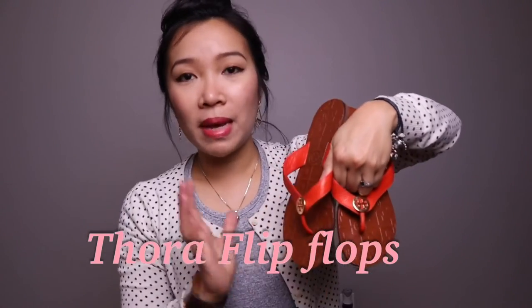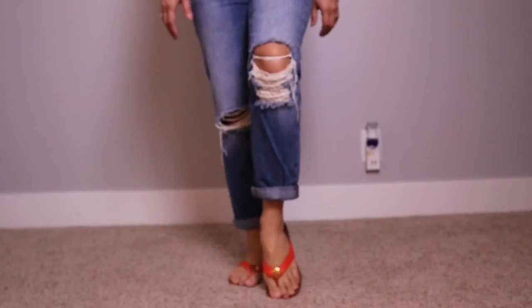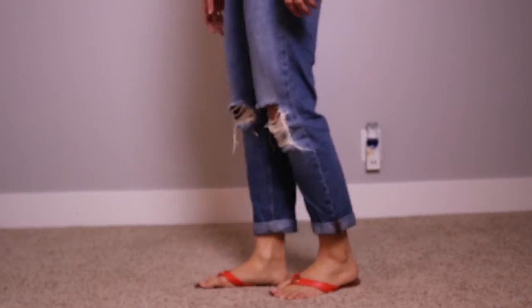The last one I own is something I use a lot during the summertime — these are my Tory Burch Thora flip-flops. They make these every year in different beautiful colors, but I got them in a beautiful red-orange color that I think is just fun, especially during the summertime. If you want a pop of color in your outfit, this is perfect for that. I found these very useful — when we went to Vegas, I used these a lot because even though it's a flip-flop, it's actually quite dressy and pairs well with dresses. This entire thing is rubber, but it's quite sturdy and stiff, so it's not as comfortable as my mini flats, but they're also not painful to wear. You can definitely use these when you need to do a lot of walking.